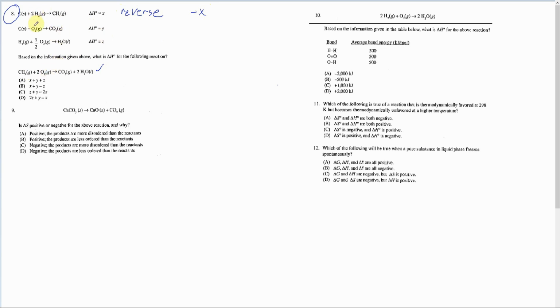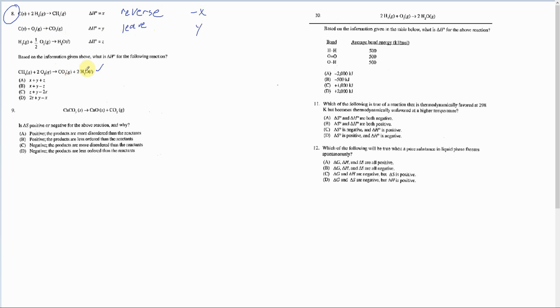I look for O2. That's the one that's in more than one reaction, so I'm going to ignore it and leave it for later. CO2 is in reaction 2. It's on the correct side. It's a product, and it has 1 mole of it formed. I think that looks good. So I would say leave this one as it is. So we're going to keep it as Y.